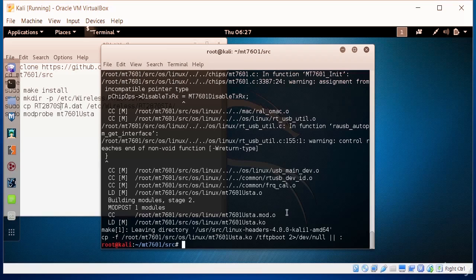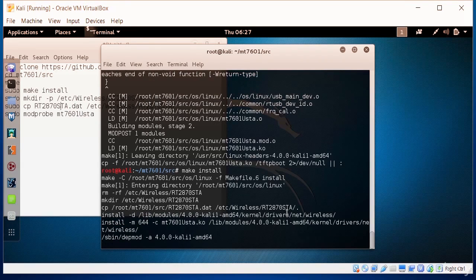So let's go in and type in, I need to make a directory for the wireless directory, but before that I need to run make install. So let me type in make install to make sure that everything is installed properly. Hopefully that all process is fine.